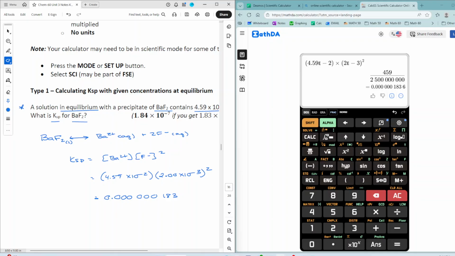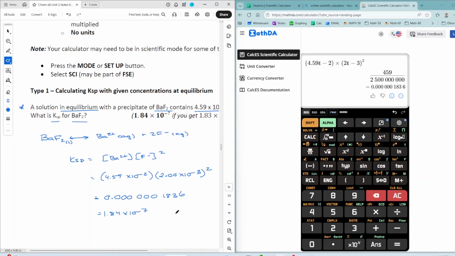But when you have numbers that are on this borderline in length, what you want to do is get your calculator to show you more so that you know what to round to. So the rule of thumb is that if the number that reaches the end of the calculator display is the one that you're supposed to round, you need to show more digits. Now, this online calculator put a 6 after it, so I know that this is 1.84 times 10 to the -7, but yours doesn't show that.